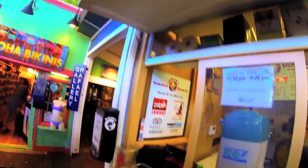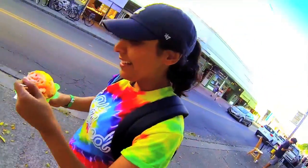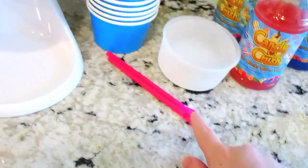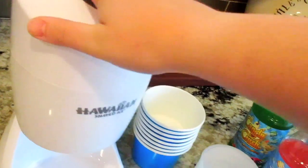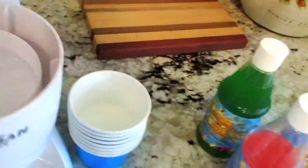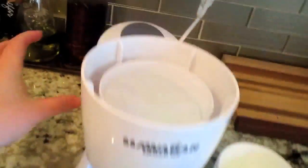Taking a quick break — I'm going to make some Hawaiian shaved ice. My girlfriend got me this Hawaiian shaved ice machine for my birthday when I turned 25. We went to Hawaii in October and had authentic Hawaiian shaved ice with ice cream and condensed milk on top — it was delicious. This machine comes pretty close; it shaves the ice into more of a snow formation versus chunky ice. I highly recommend it — she got it off Amazon, it's literally called the Hawaiian Shaved Ice Machine. We have syrups, molded ice, cups, straw-spoon combos, and the machine itself. You pop the ice mold in, put a cup underneath, and press the top down.